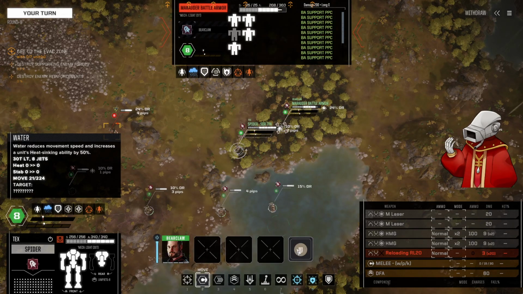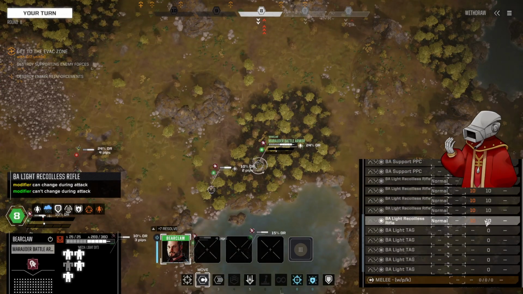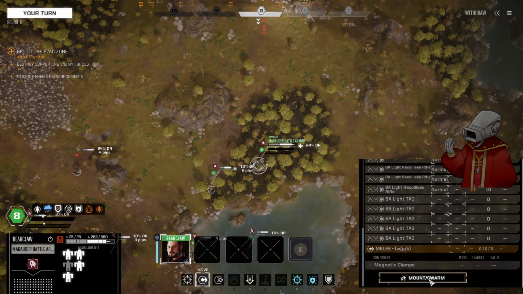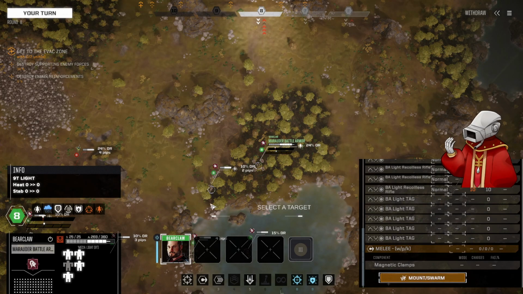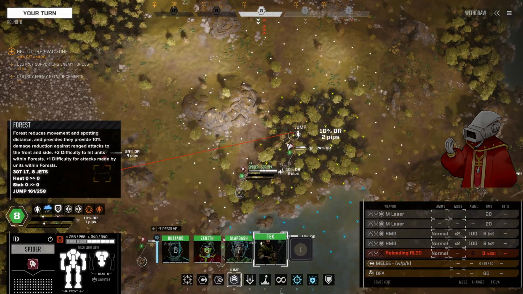Hang on a second. I want to check. Standing by. Bear claws. Okay, okay, great. I just need text to be somewhere near him to be able to have text mounted. I'm on the clock. Up. What do you want?